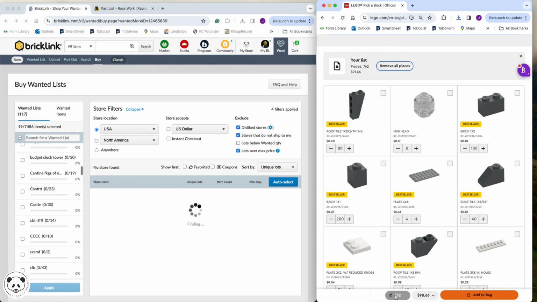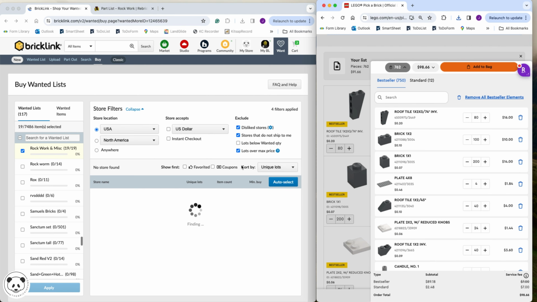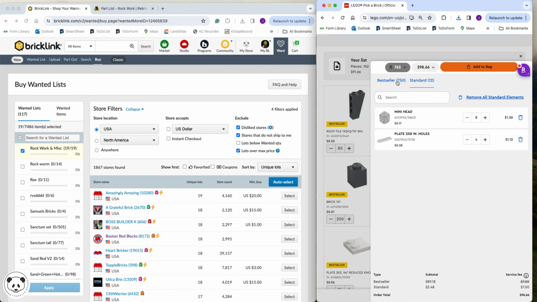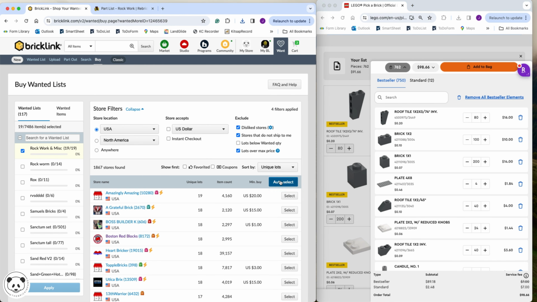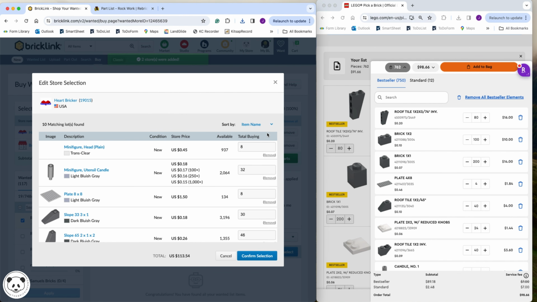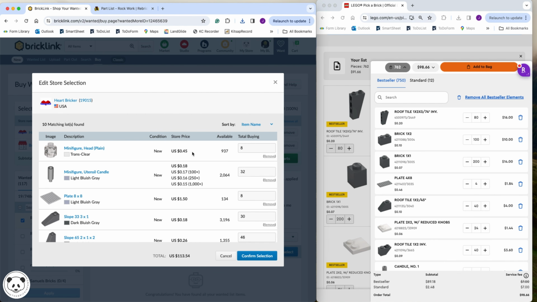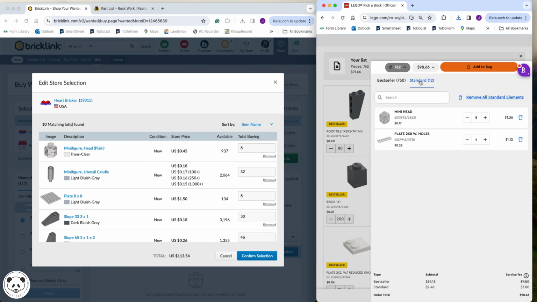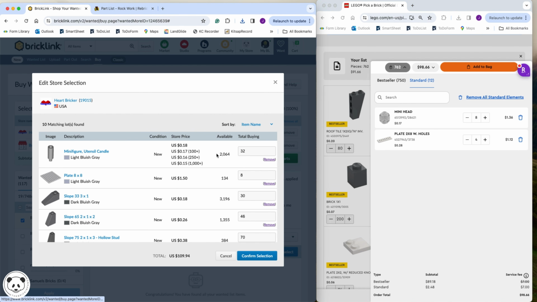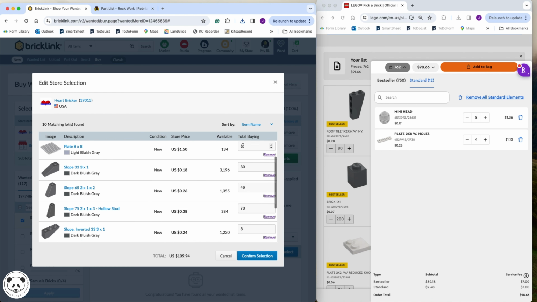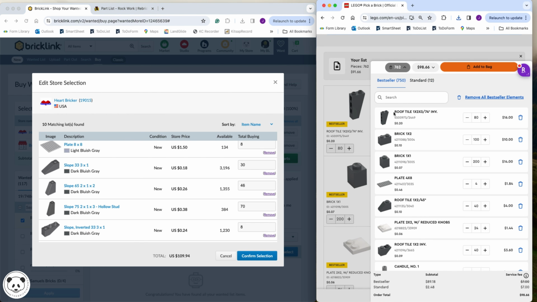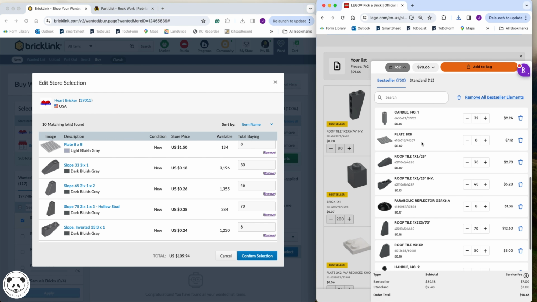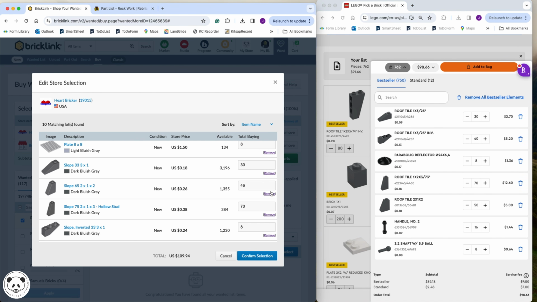But now what you can do is you can go back to Bricklink, you can go to your wanted list, hit buy all, and then what you can do is start to compare individual prices for each piece so that you can start to see where it's cheaper, where it's not. For example, the minifigure head is 45 cents on Bricklink, and on Pick-a-Brick, it's only 17 cents. You can go back and do the exact same thing with all the different slopes, all those different parts. So it really helps you start to define what's cheaper on Pick-a-Brick and what's not.